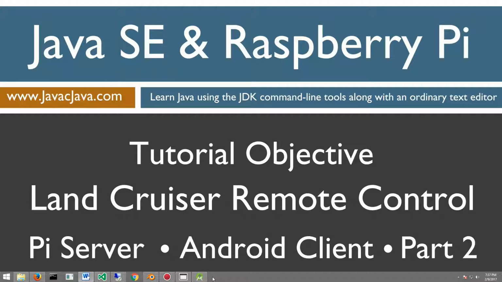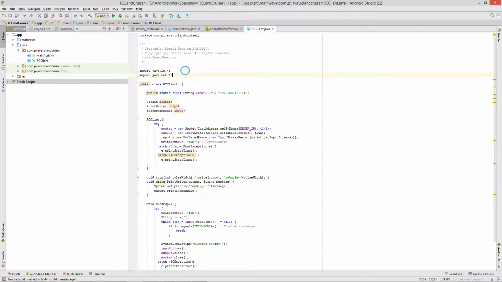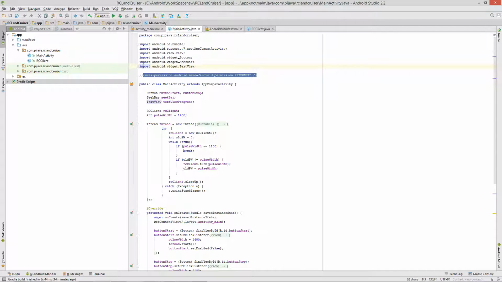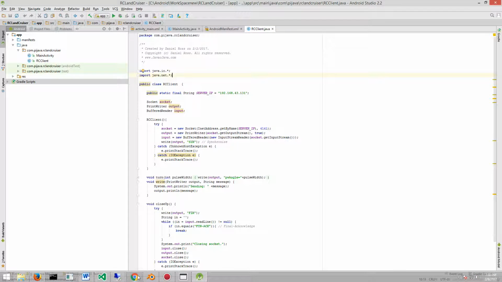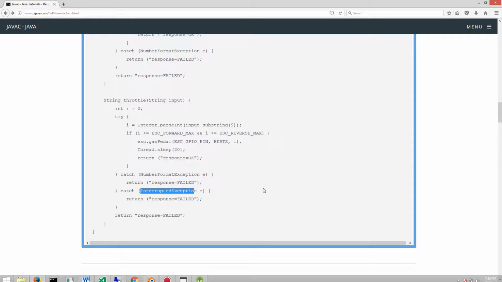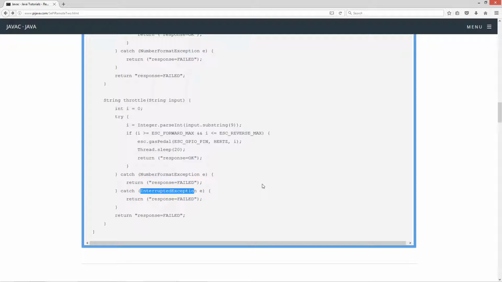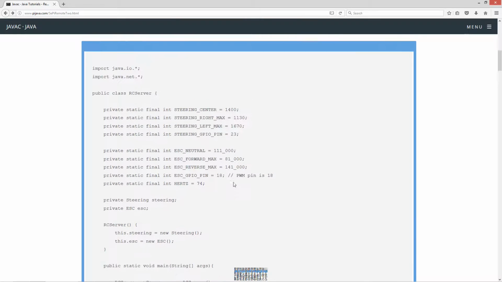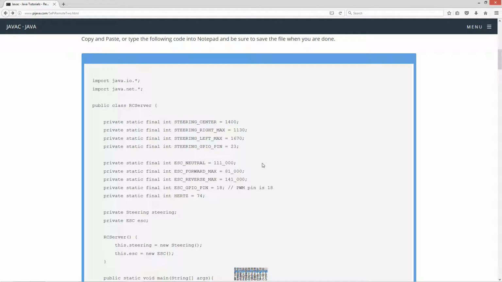Okay, let's go ahead and bring up our Android source code. So here's everything from the last tutorial, part 1, for the Android stuff. Now we're going to come over here to the RC client class, and I'm going to talk a little bit about what I've changed here. Basically, applications in this particular state are usually in the prototype stage. I haven't gone over any of what's called Java patterns, right? Patterns are really awesome, and we'll cover all that. But basically, I'm just talking a little bit about how a program evolves and some of the changes I've made because we're evolving it out, right?